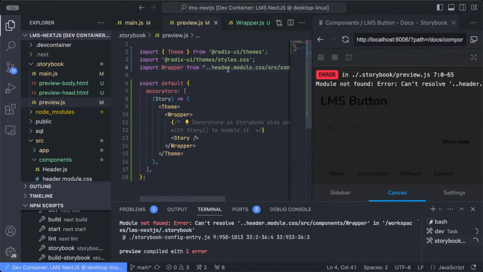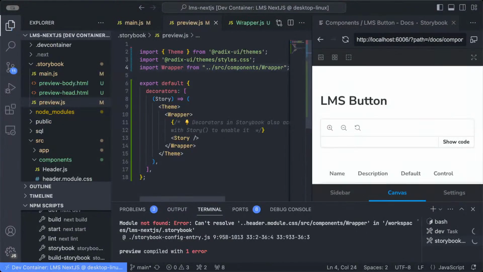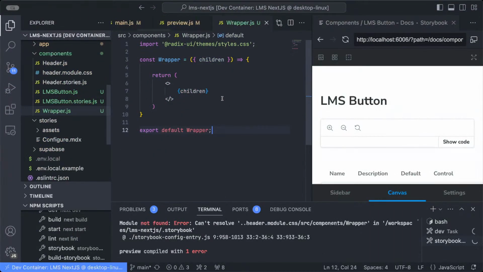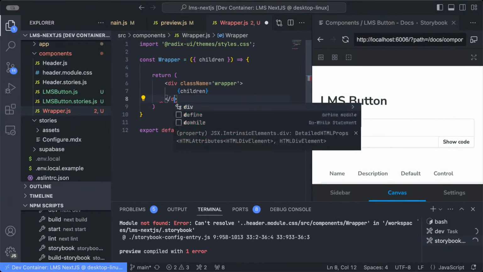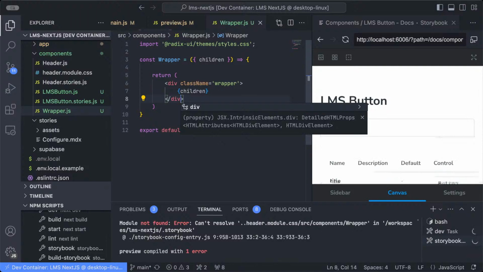Oh, what has it done? That's weird. Save that. Still not playing. Okay, so we might have to actually stop and start this.